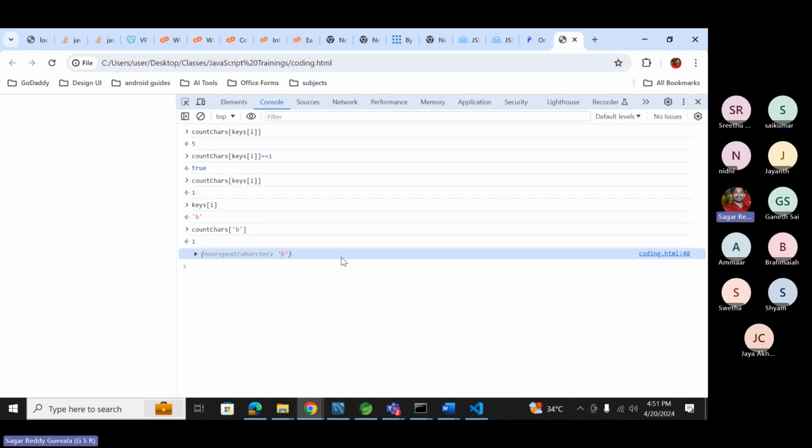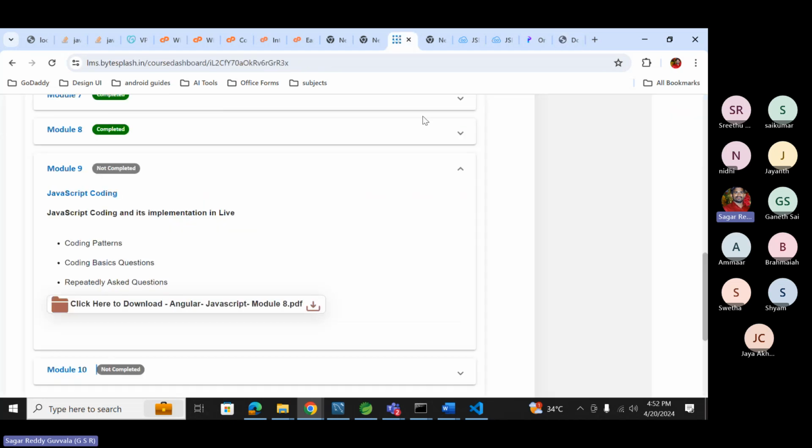So what I suggest is you just practice all this. On Monday, I will explain the remaining coding: some patterns, some arrays, sorting an array, remove duplicates from an array, average of an array, find maximum and minimum element of an array, find the second largest element of an array. You got it, right? So that I will explain to you. And also pattern programs. I might open the material and show you.